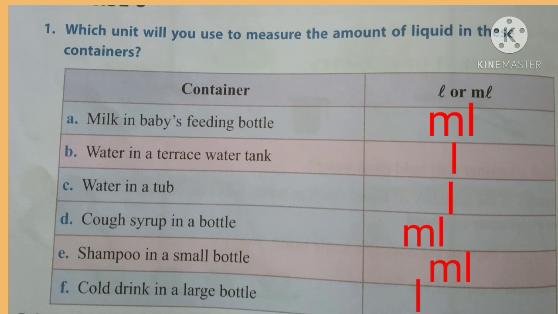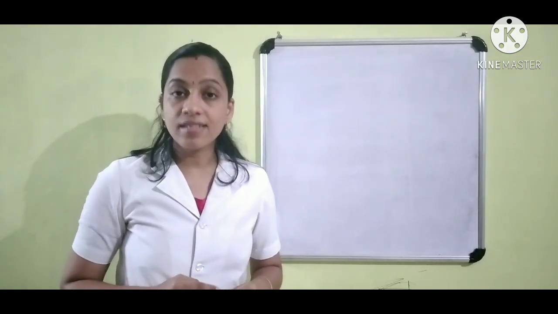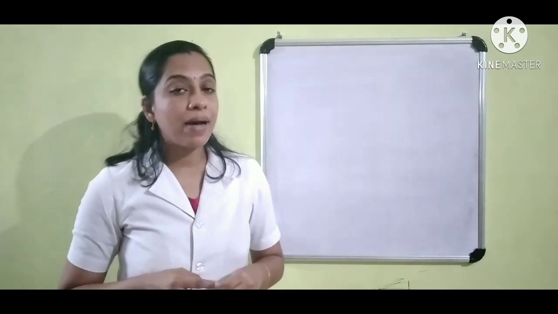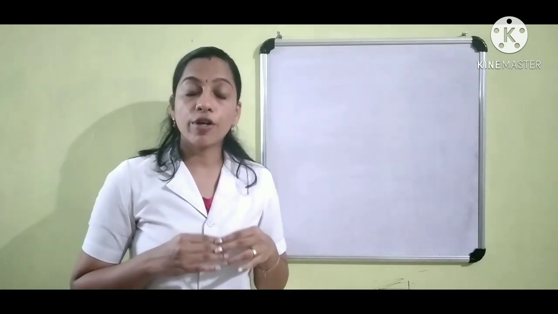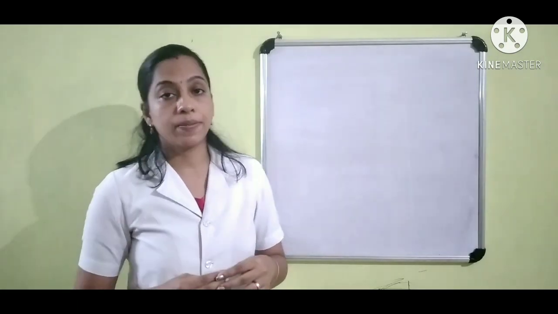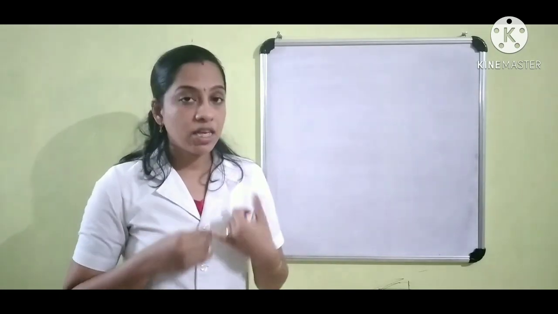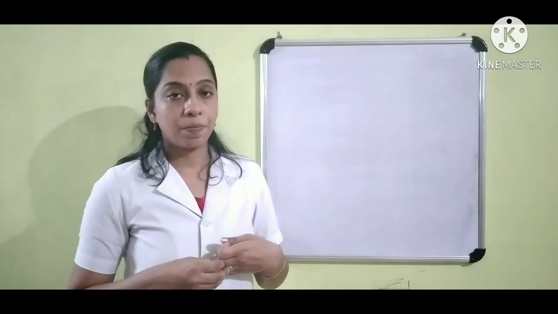See, I hope you have understood how to solve this type of problems. Right children? Yes. I hope you have understood today's class. Today we have discussed about measurement of capacity. We learned capacity is the quantity of liquid that a container can hold. See children, in this lesson we have learned about measurement of length, weight and capacity.